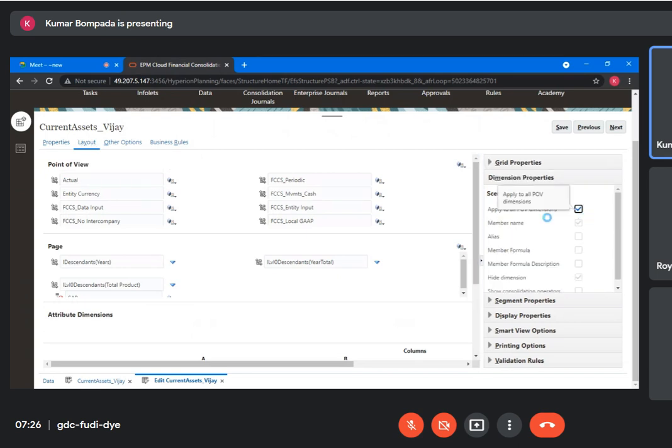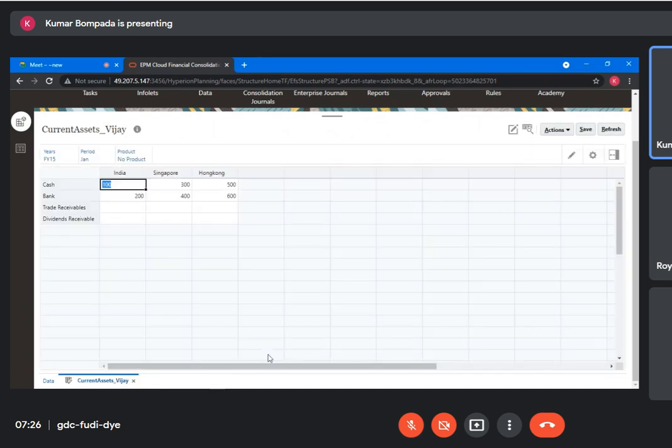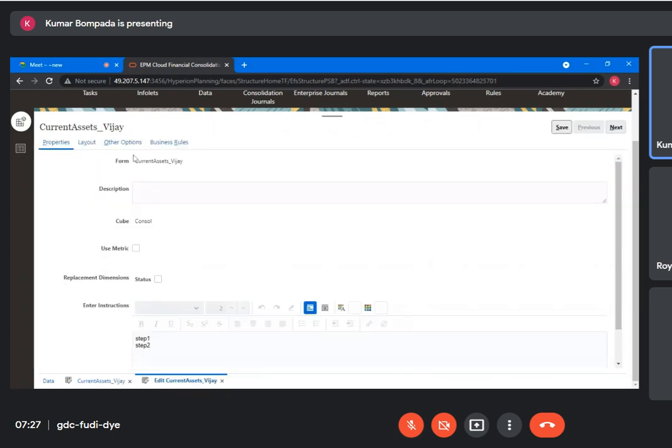Can anybody guess and tell? Now what happens? You cannot see any of the POV dimensions. See, because it will hide all dimensions. You can see only years, period and product only. Clear? So first one is apply to all dimensions, means the same options will be applicable to all POV dimensions.